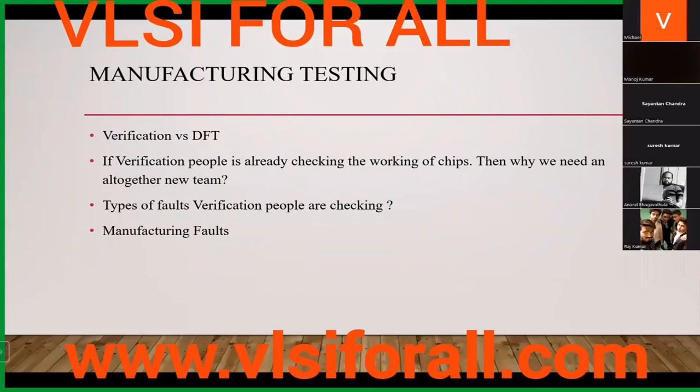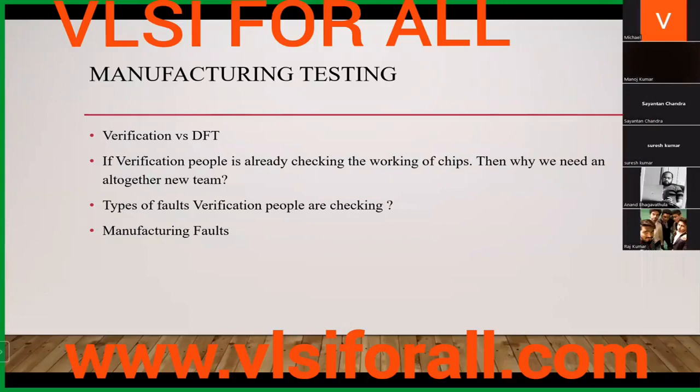Sorry? Sir, mainly, are the DV people also doing DFT? One by one, actually, you both. Anyone can go first. I don't know the names of the people, so I cannot call the names. But yeah, actually, my question is, are DFT engineers doing design kind of things or testing alone?